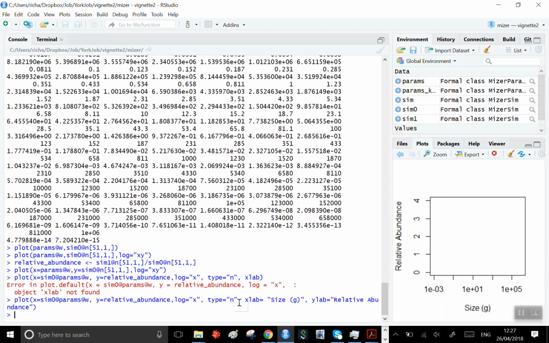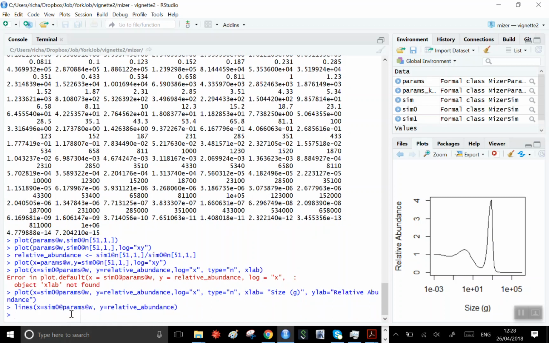So what we'll do now is add some lines to this plot. Like so. That shows us the lines for our simulation.